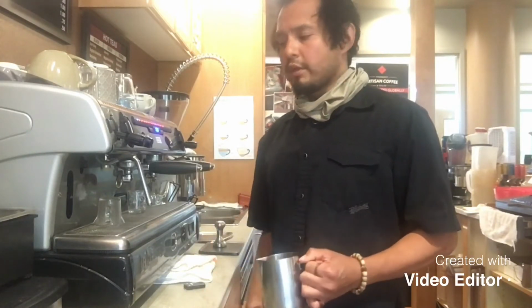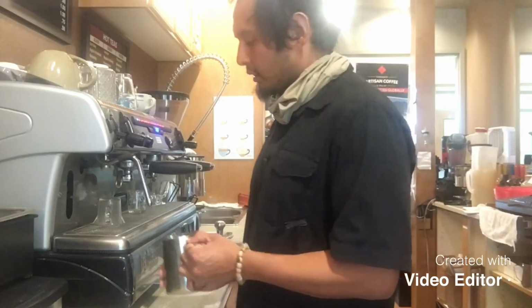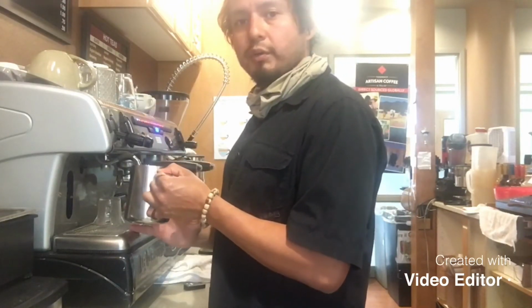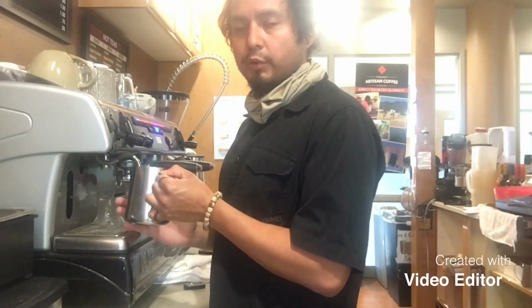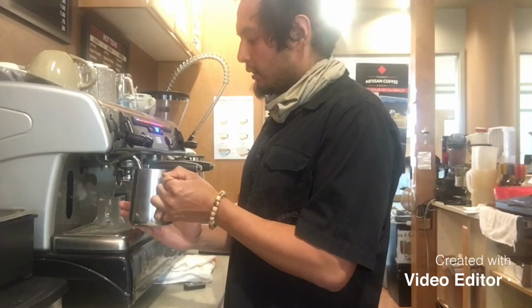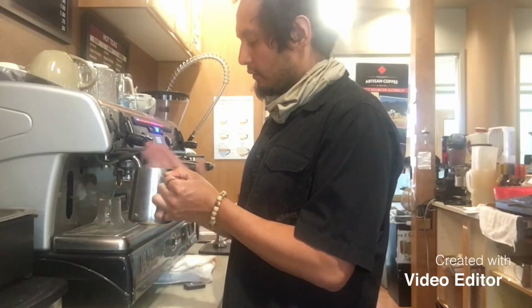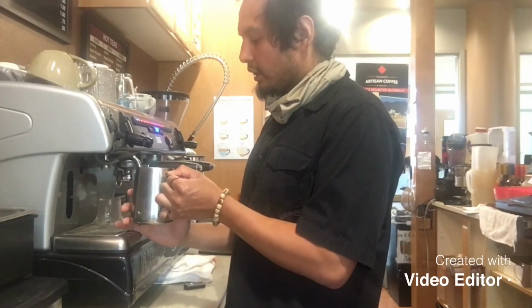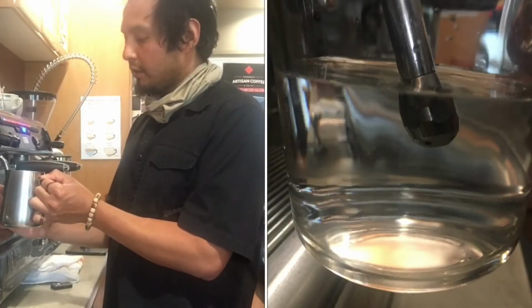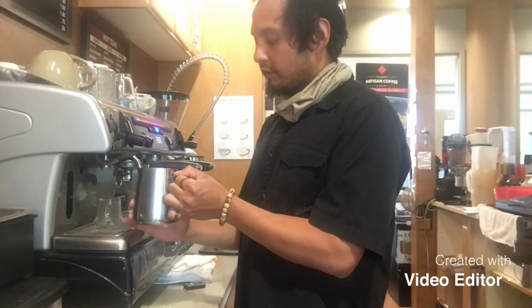And the other important thing is when you are steaming the milk, just stay in position. The more you move, the more room you have for error. So if you have your wand in a vertical position, your pitcher is vertical, and you have the tip of the wand where you want it in the milk, it's just very easy.